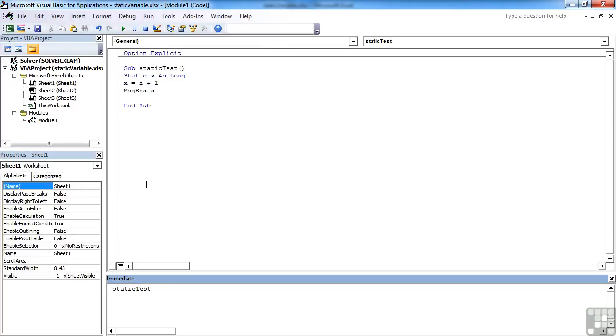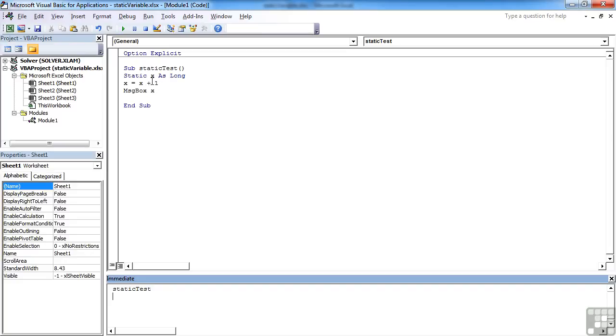The reason for that is that the static declaration type declares your variable, but then allows it to retain the value after the procedure is finished. Now you cannot use it outside the procedure. It's not the same as declaring a public variable that you can then reassign values to. It can still only be used within this procedure because this is where it was declared, but it remembers the last value it had, which is what we're doing here with the x plus 1. So the second time it comes into the statement, it goes, oh, I've already got a value because I've been told to remember it. So we can use this statement to add 1 onto that value.